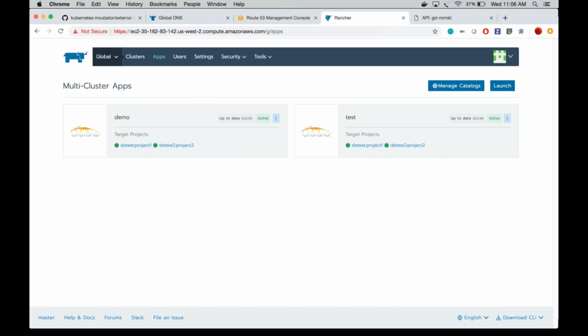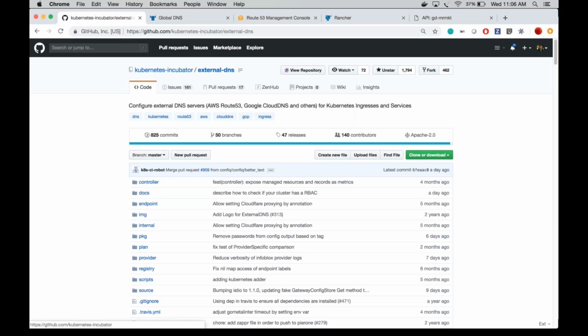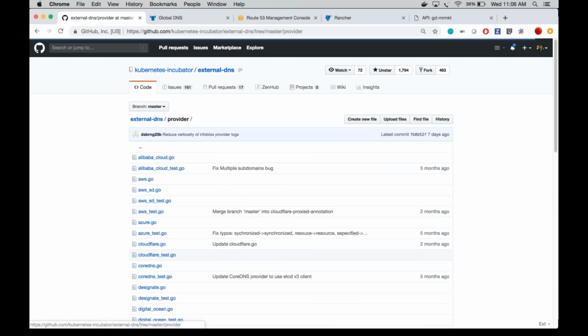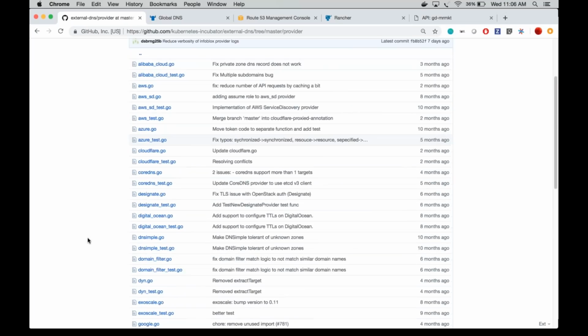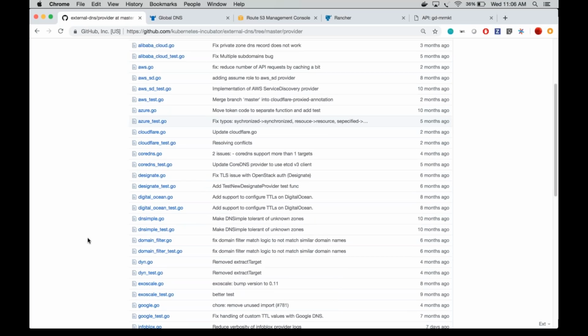Yeah, so global DNS works with the Kubernetes Incubator external DNS project. Whenever you launch a global DNS provider from the UI, we use the provider implementation from this project and launch that as a Kubernetes deployment. So all the provider support that is available in this project can eventually be enabled via Rancher.